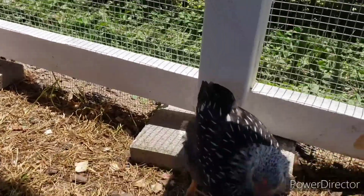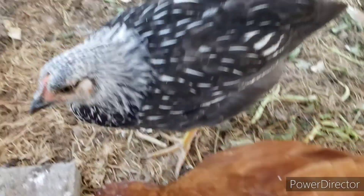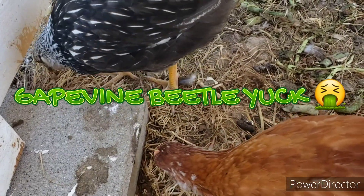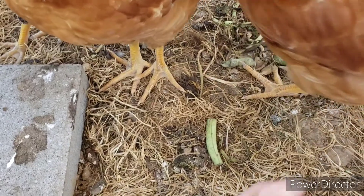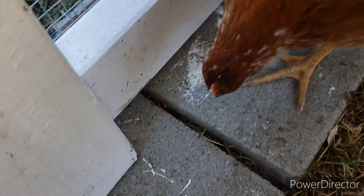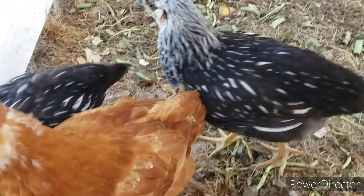Boy, they're eating a lot more. These ladies enjoyed a grapevine beetle the other day — I think this is the one that had it. I just lightly touch them so they get used to me touching them. Hello pretty lady — actually these are so cute! They are getting so big.